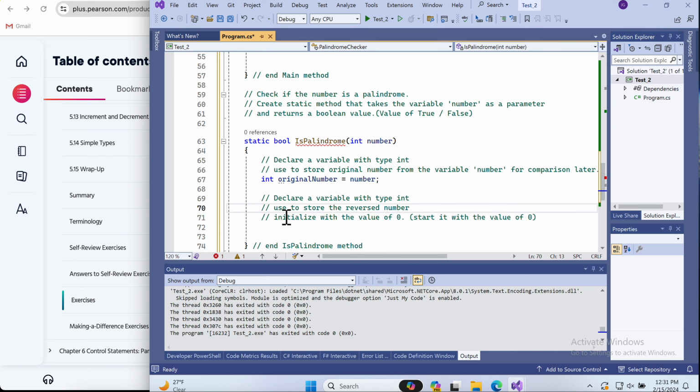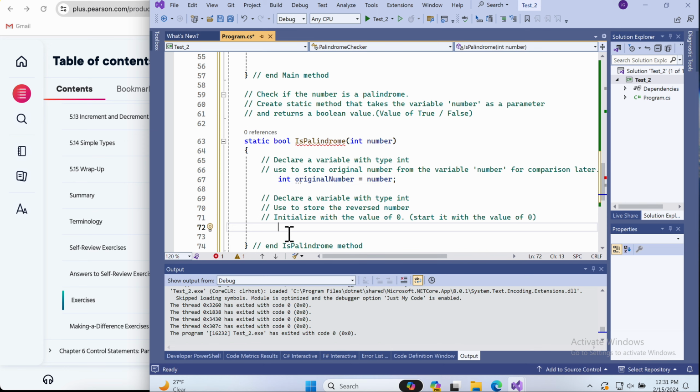And we're starting it with the value of 0 so that we can figure out how to get the last number of this original number here as the first number of the reverse number. So right now we don't have that number yet. So we're starting with 0 because we do not yet have the number for that.